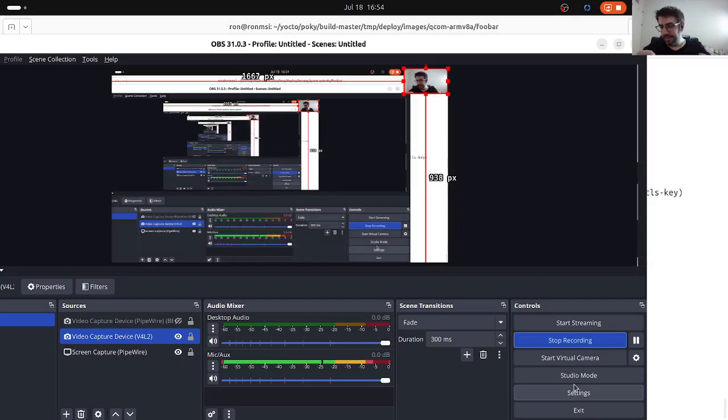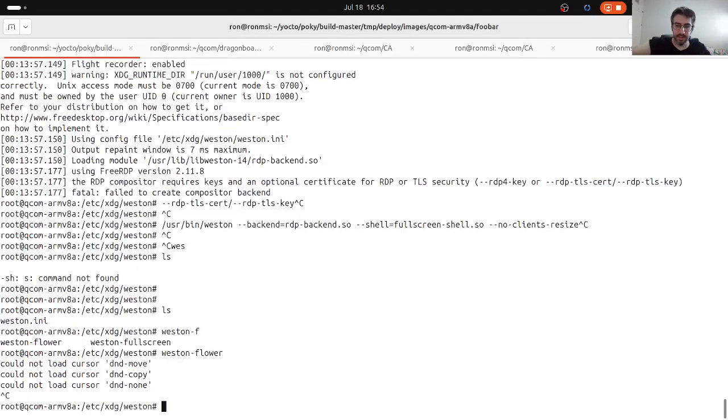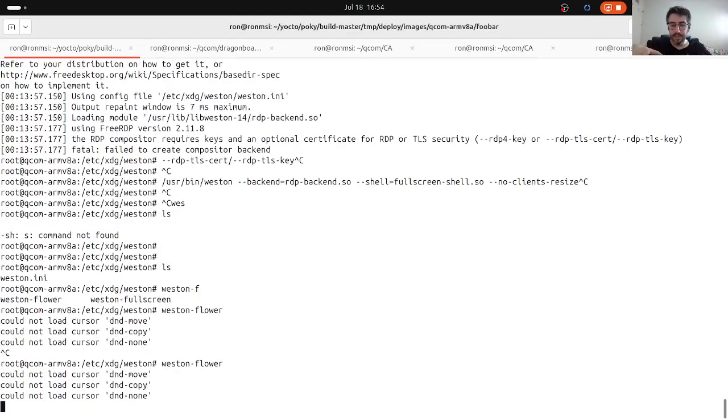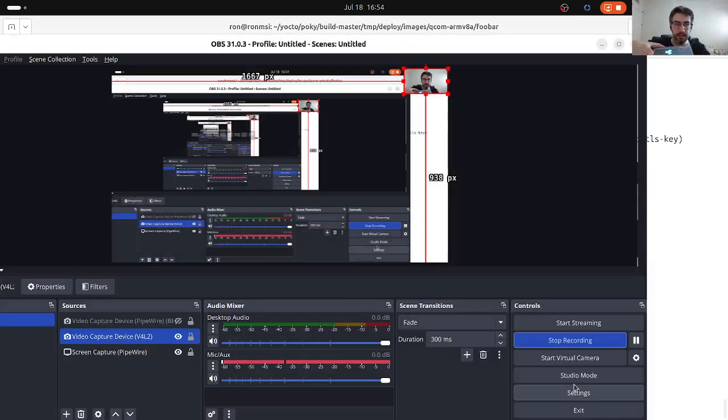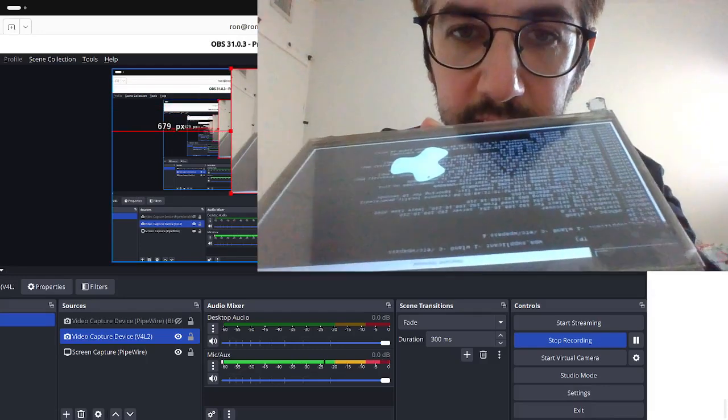And the flower disappeared because I pressed something on the screen. But I'm going to do it again. I'll get rid of it and I'll run weston-flower. I see the flower and maybe you will see it too. Yeah, so in this little image, we can see it because I ran weston-flower from the command line.